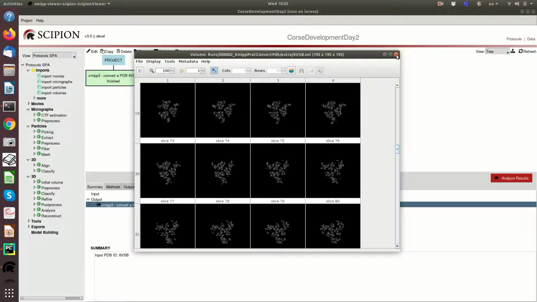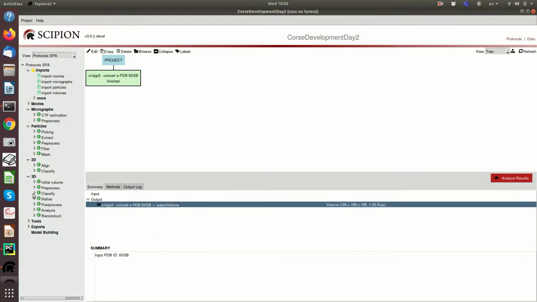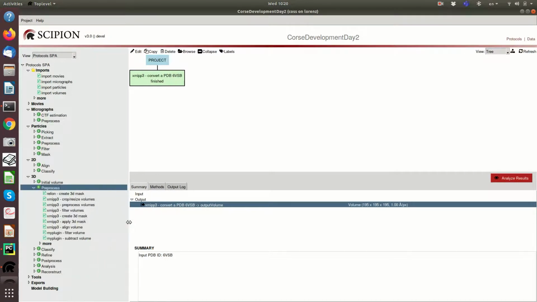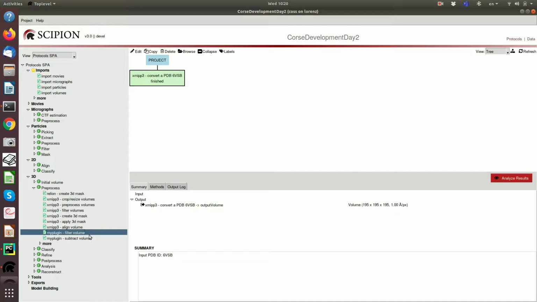we will construct a protocol that we will put here in pre-process. We have here a couple of protocols. We have here the two that I will use during the course, that are the filter volume and subtract volume. So we will see how to construct this one, and then the exercise will be that you construct the second one. Anyway, the second one is also solved. So if you move to the right branch in the Scipion EM template plugin, you will have access to all this code. And okay, so let's start with the first one.